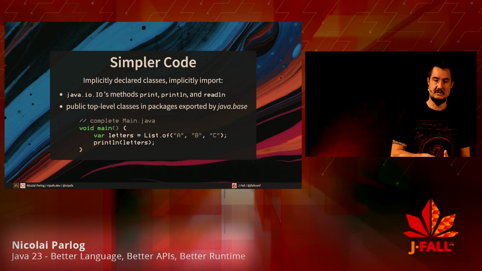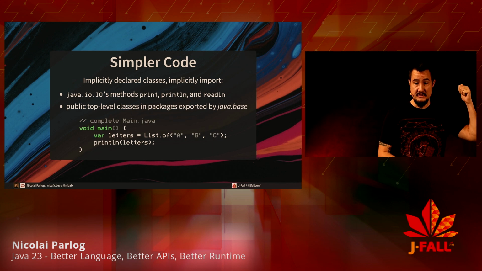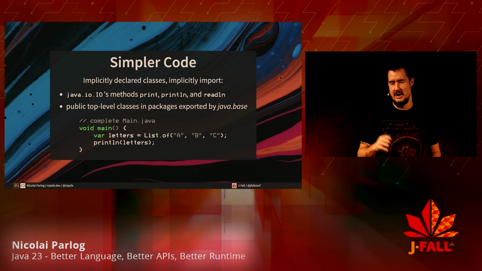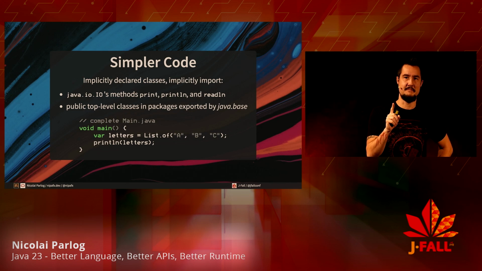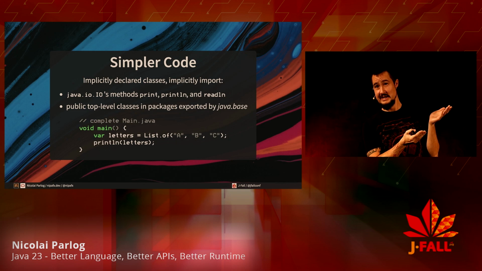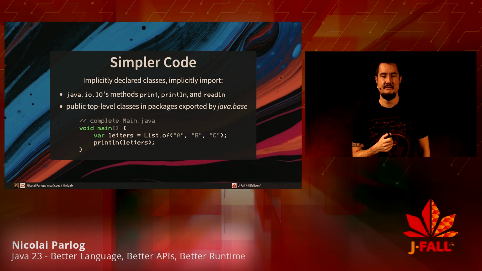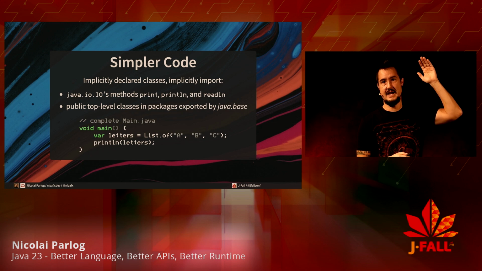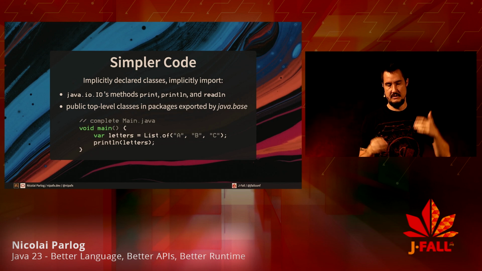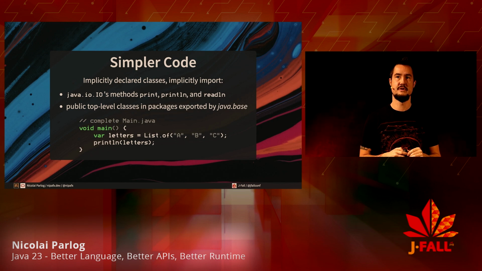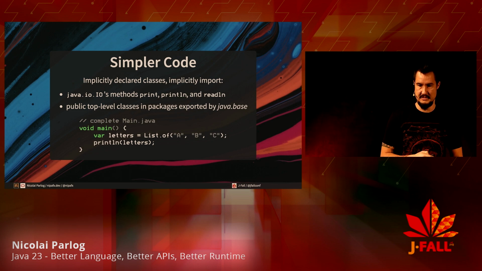What we also get for free is imports of everything that's in the java.base module. So I can just use List without having to know where List comes from, and even worse, without using List the first time and then being asked by my IDE, "Do you mean java.awt.List?" And you're like, yeah, that sounds about right, probably that's the list I want to use. So we get these IO methods for free, meaning they're already imported, and we also get the whole java.base module imported, so that's good.